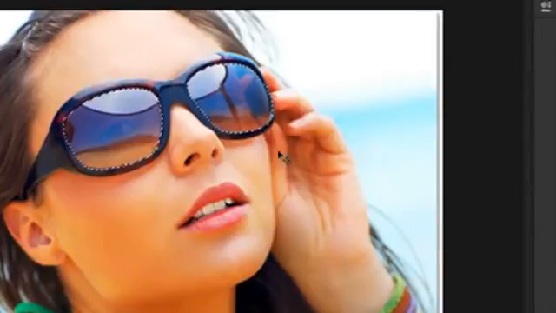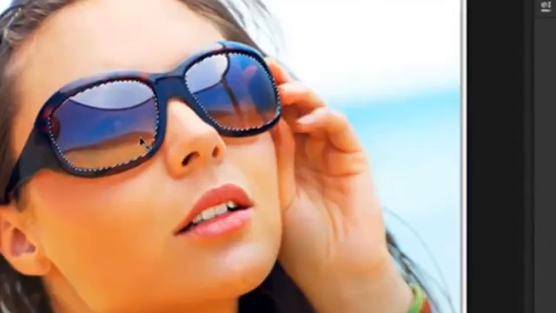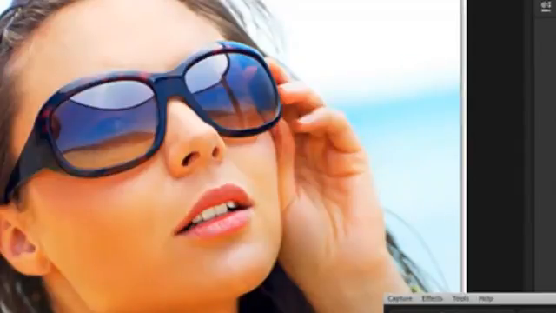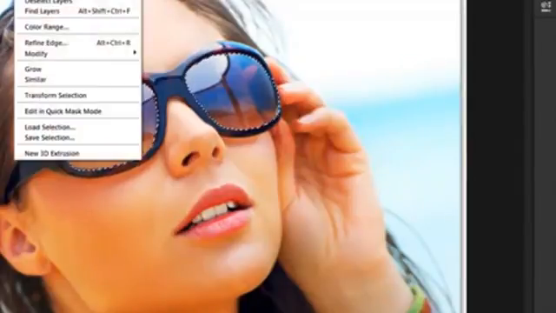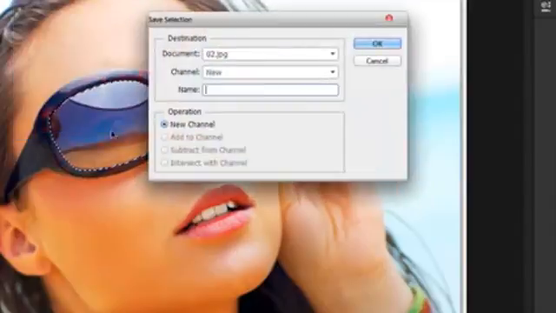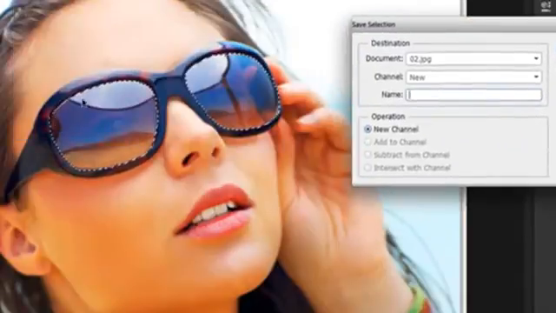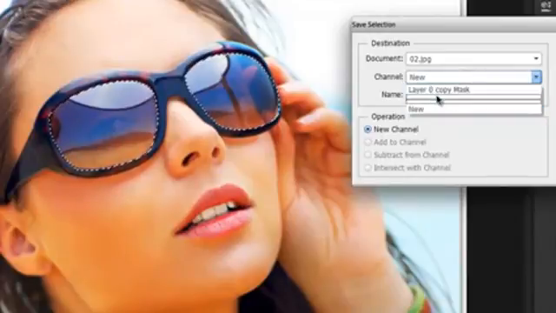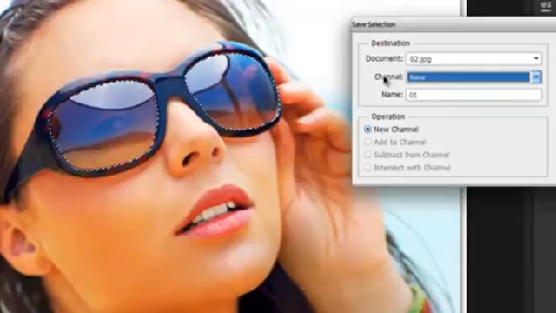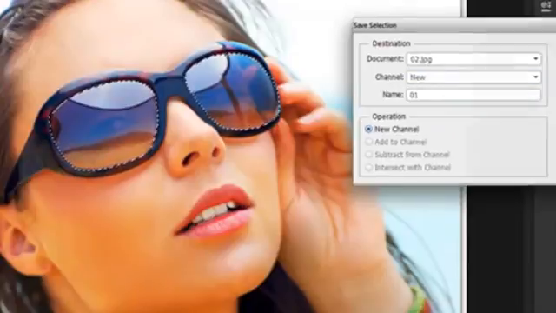Now before I get into masking this thing, what I would like to do is save my selection, okay? And this is the awesome technique which I was talking about earlier in this video. Go to the select menu and do save selection. Now what that does is, people, it will actually save these selections which we had done on our glasses, because we are actually going to need this thing. You can name it anything you want. I'm going to press 01, alright, and keep the channel as new, okay? Do not change it to layer 0 copy mask. Make sure it is new and press OK.